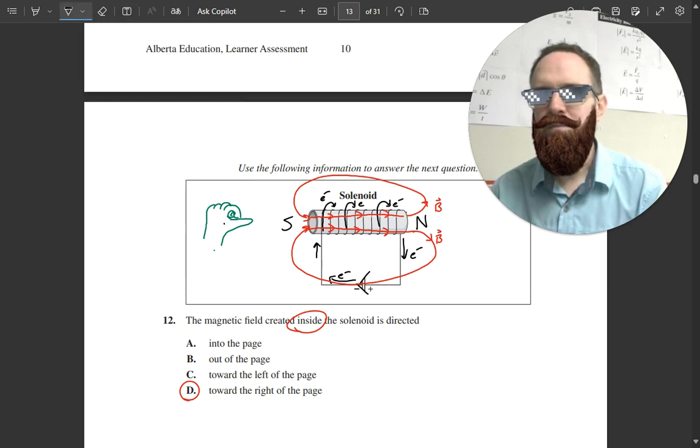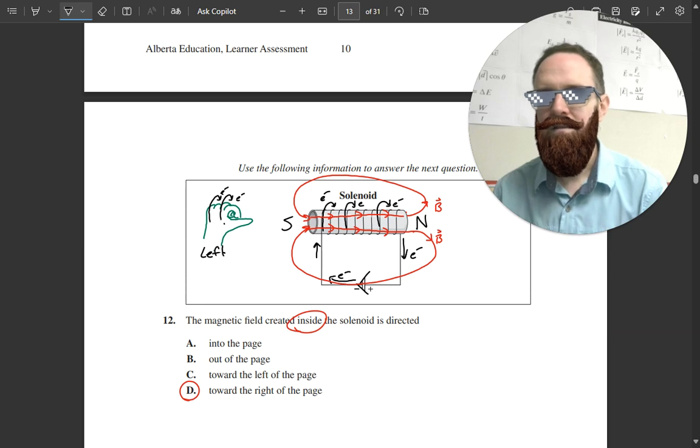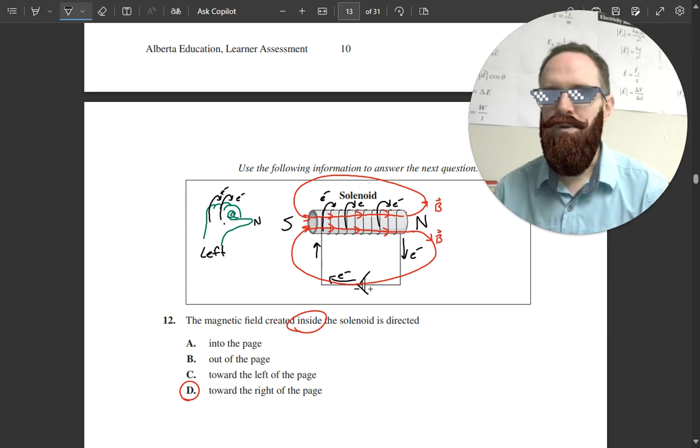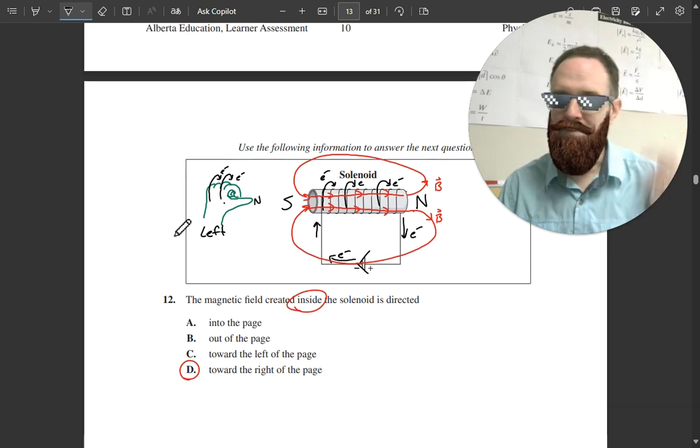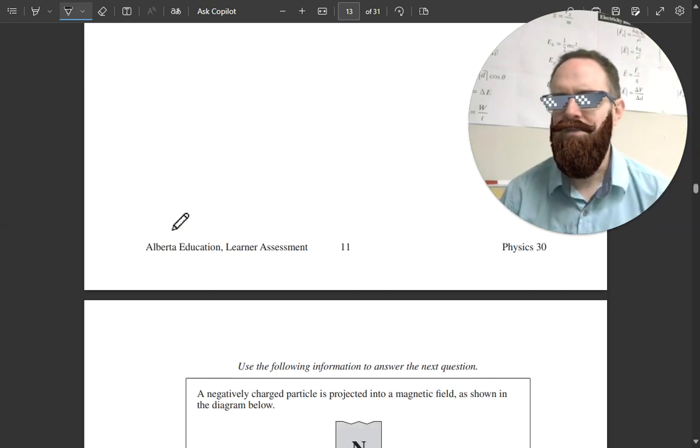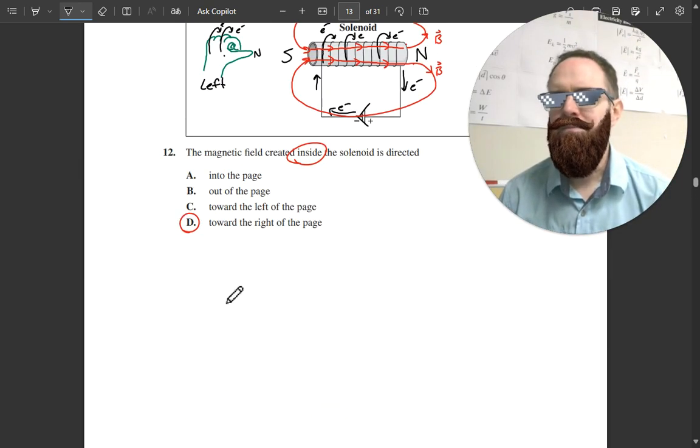I draw my picture here. So this here is the direction of my electrons. I'm using my left hand, right? Left hand, and my thumb points towards the north. There you go. That's the best of my ability of drawing a 3D hand. I'm sure if I took more time I could do it. There's a bunch of space down here.